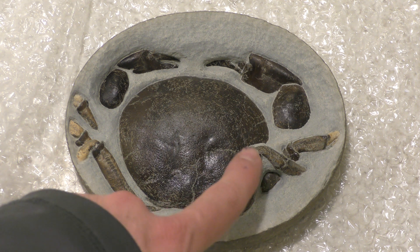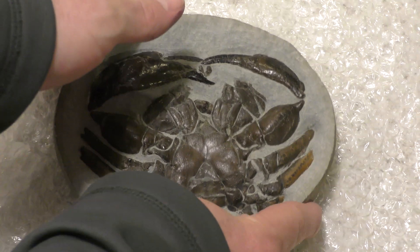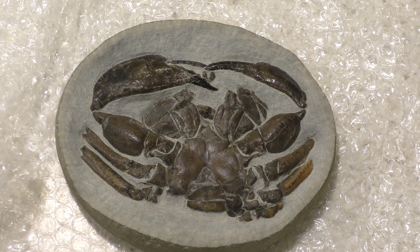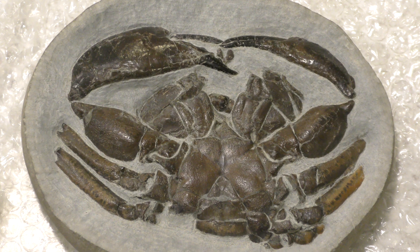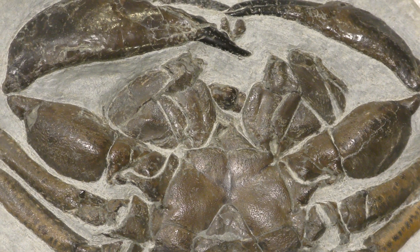He did say there was a little bit of crushing of the carapace over here — whatever event buried them alive squashed it a little bit. Man, that's looking good. Wait till I flip it over. Just have a look at that — that is incredible detail there. Dustin, I'm blown away, this is such good work. You can see why I sent it away to him. I think he said he spent about 40 to 50 hours of work on this. And just look at those claws — good shape there.